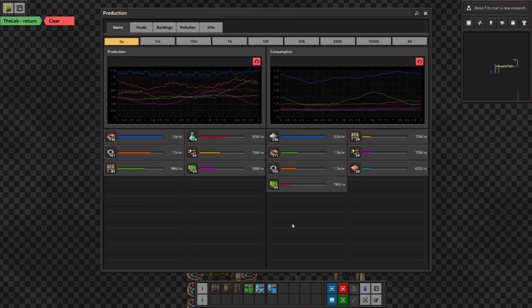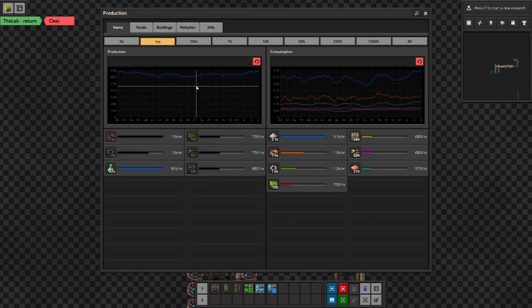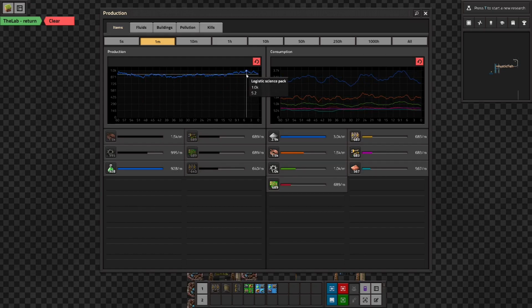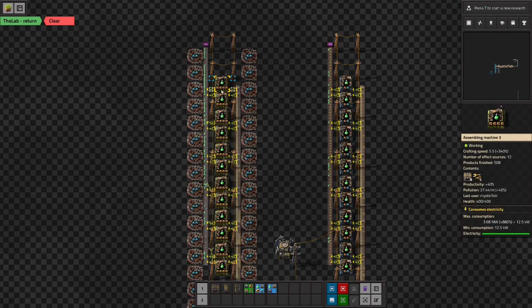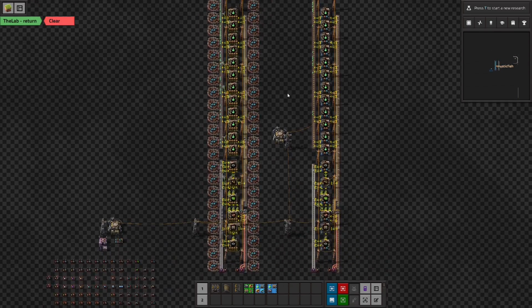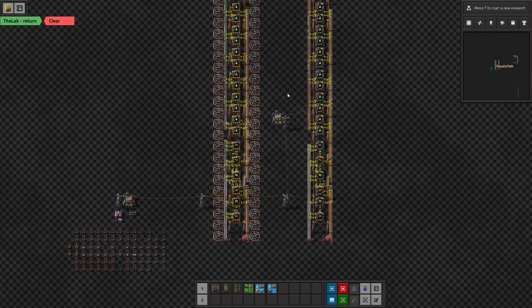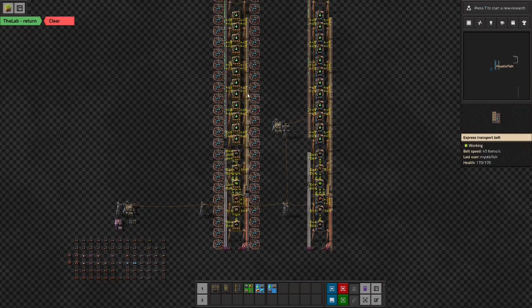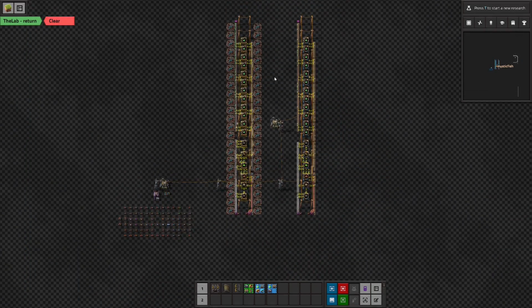So let's take a look at the production stats just for green science. So this is giving us 920, something like that. What are we expecting to get out of here? We're only expecting to get 867. So this is fine. This is doing more than we designed it for. That's fine. I keep freaking out and being like, we don't have full belts. And I'm like, oh my gosh, but it's actually fine.